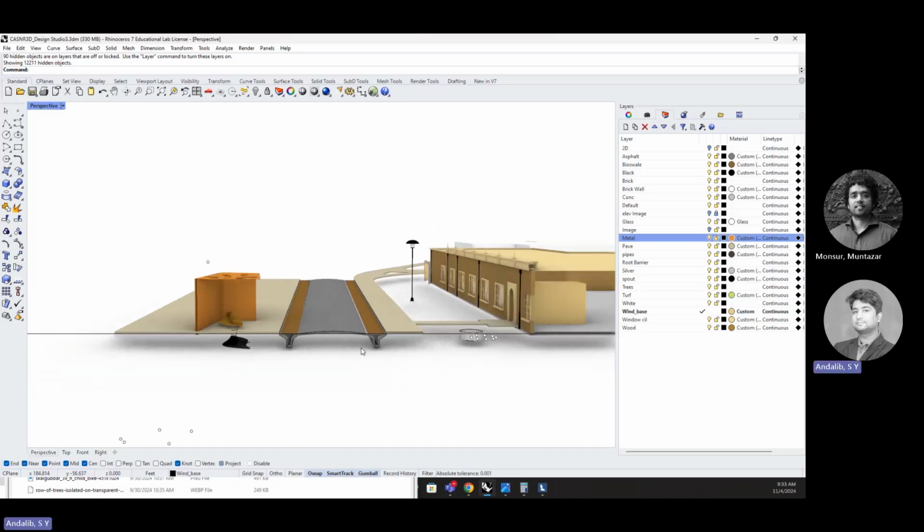Anything I'm missing so far? No? Anything else you need me to show how to model? Because if not, then I'll move into rendering, for which we don't have much time, but this should be enough. Oh, she just gave a thumbs up.